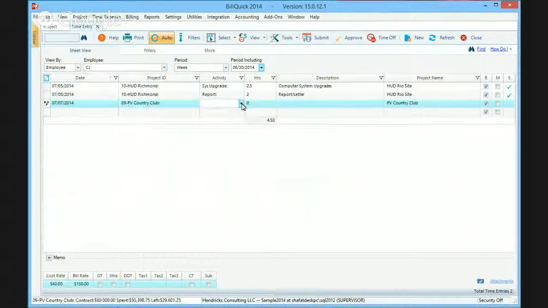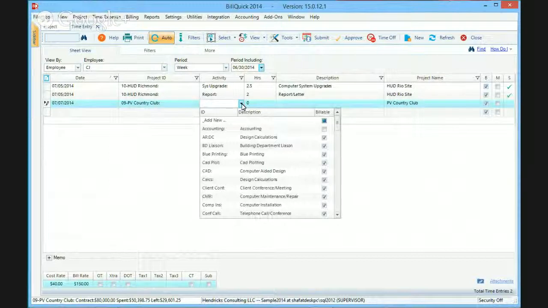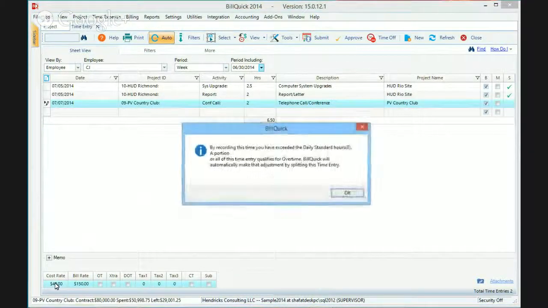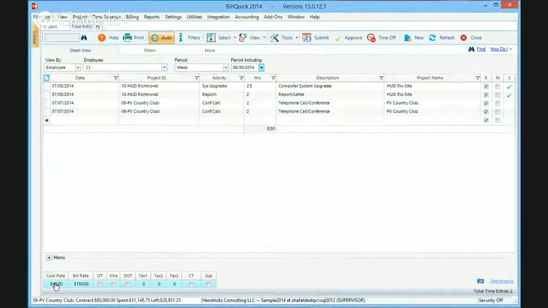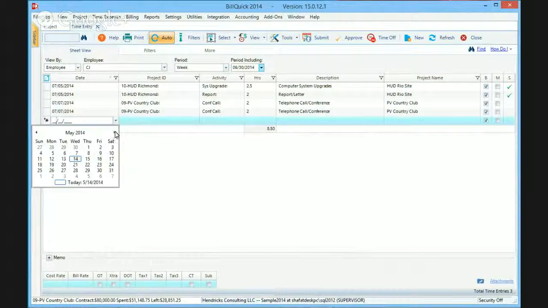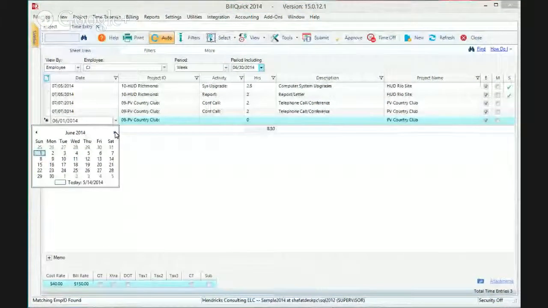And let's say instead of doing copying, he did a conference call with a client. For a conference call with a client, it should be $40, right? And notice it is $40 assigned to him. So perfectly done. Same job, and by the way, this particular time entry exceeded. So now same job on a different day, or the same day, it really doesn't matter.